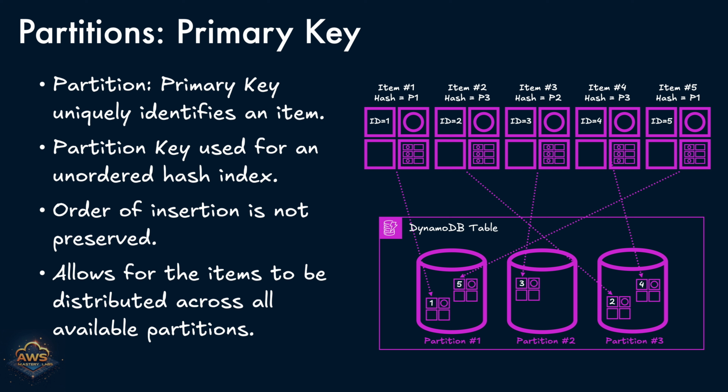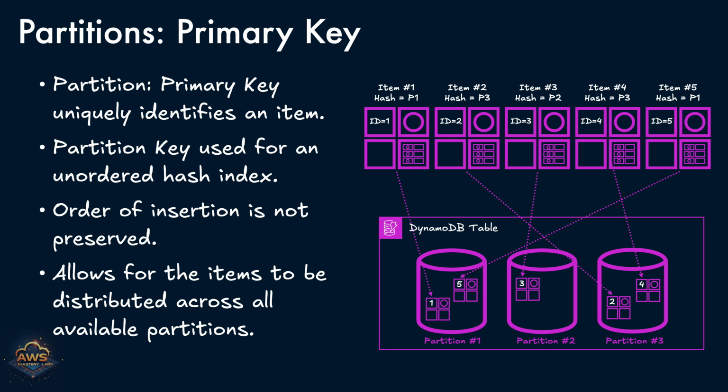how DynamoDB distributes data across partitions using the partition key. In this case, the ID. In this illustration, we have 5 product items, each with a unique ID value. When these items are written to DynamoDB, they are not stored in any specific order based on their ID values. Instead, DynamoDB uses a hash function to map each ID to a partition.